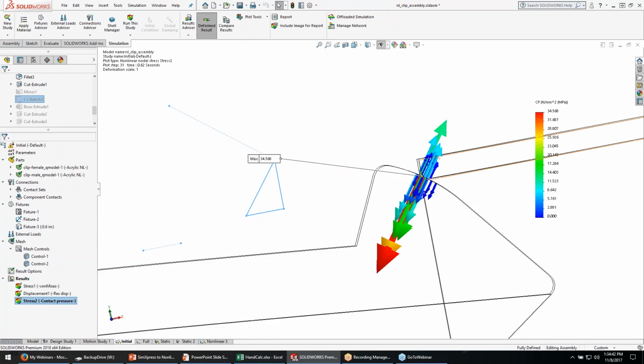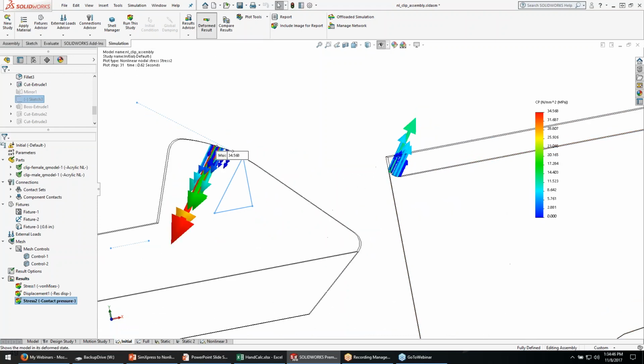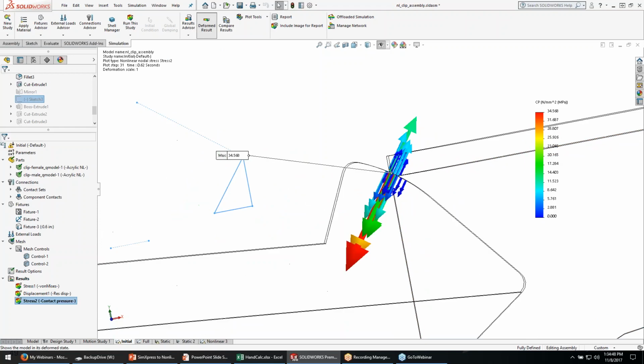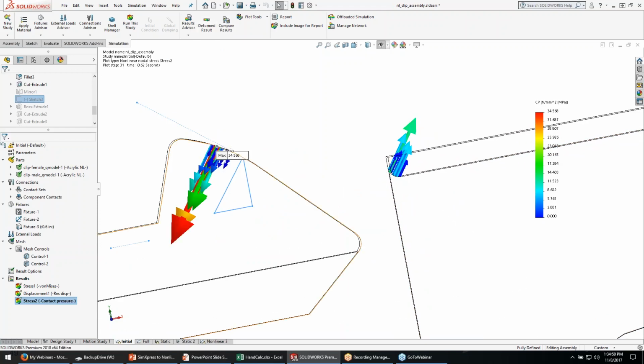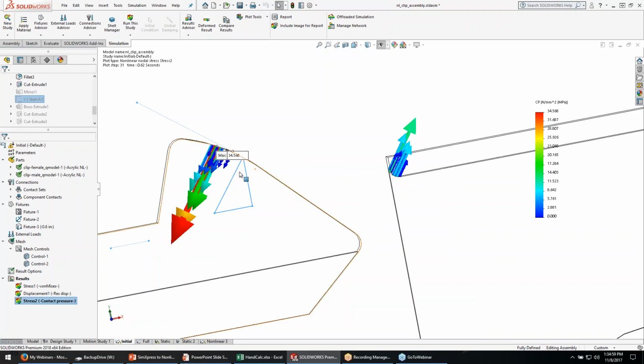Well, if I go to the deformed result and toggle back and forth for a moment, you see a couple effects. One effect is that when this thing bends downward, this face, as I mentioned earlier, tips a little bit. So that perpendicular direction that I was using to make it perpendicular to this edge changes a bit. So it messes with one of my assumptions.